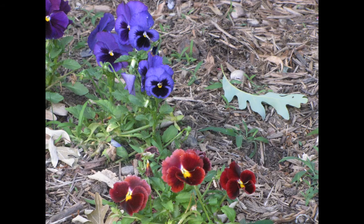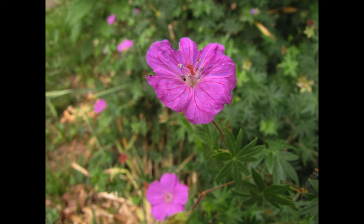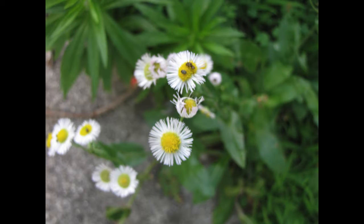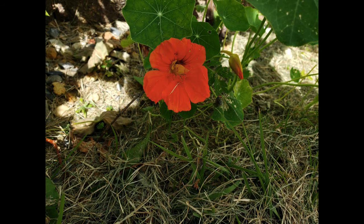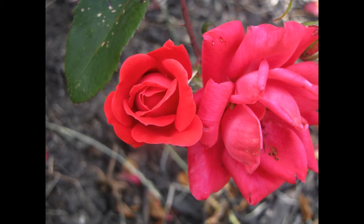We've got lots of different colored flowers all around. We had pansies — these ones are right outside our house at our front door. And then we found some purple flowers, these really pretty red flowers that were at the church across the street from us. Some daisies that had little bugs crawling on them, an orange flower that I had found, some lilies growing, and some roses.